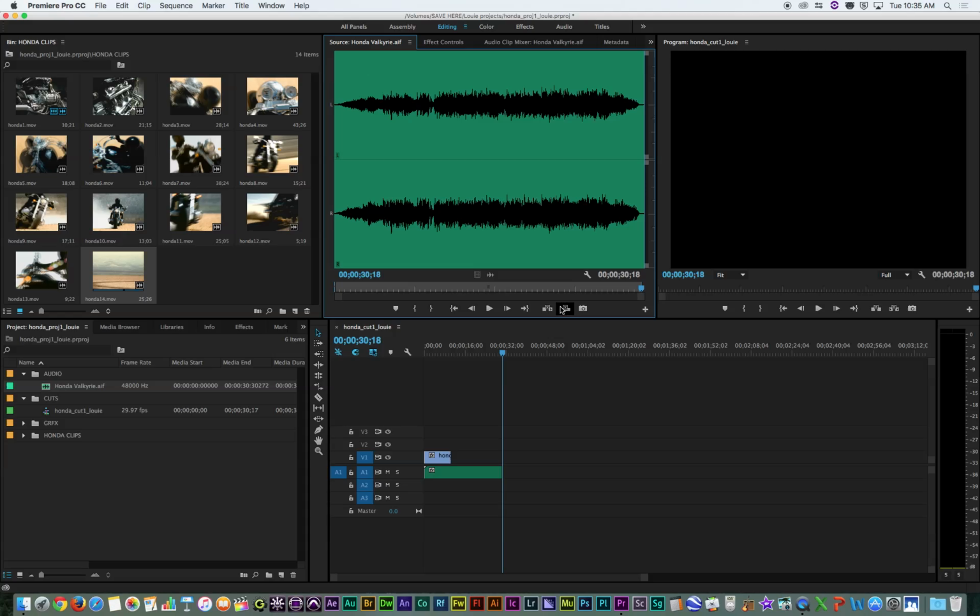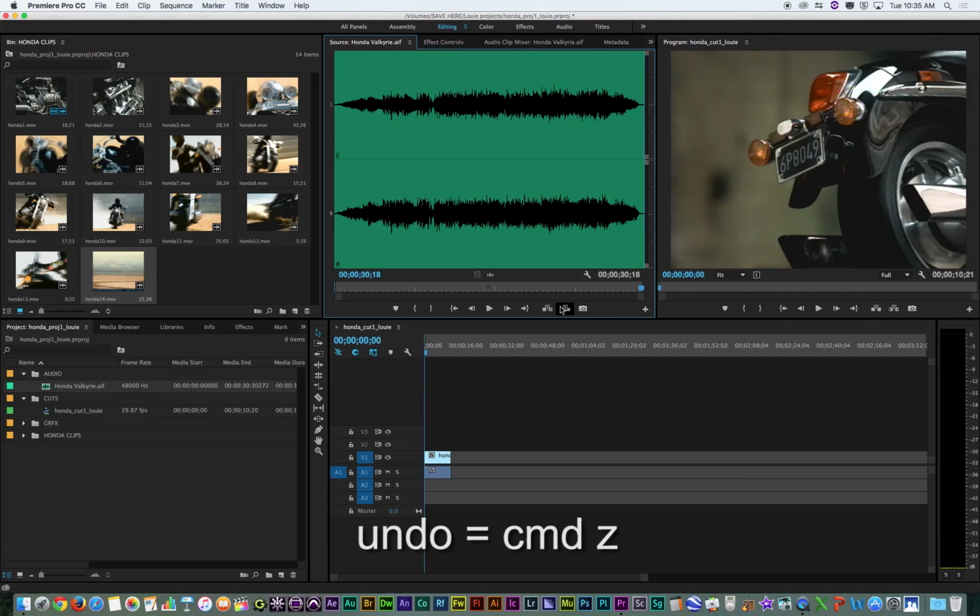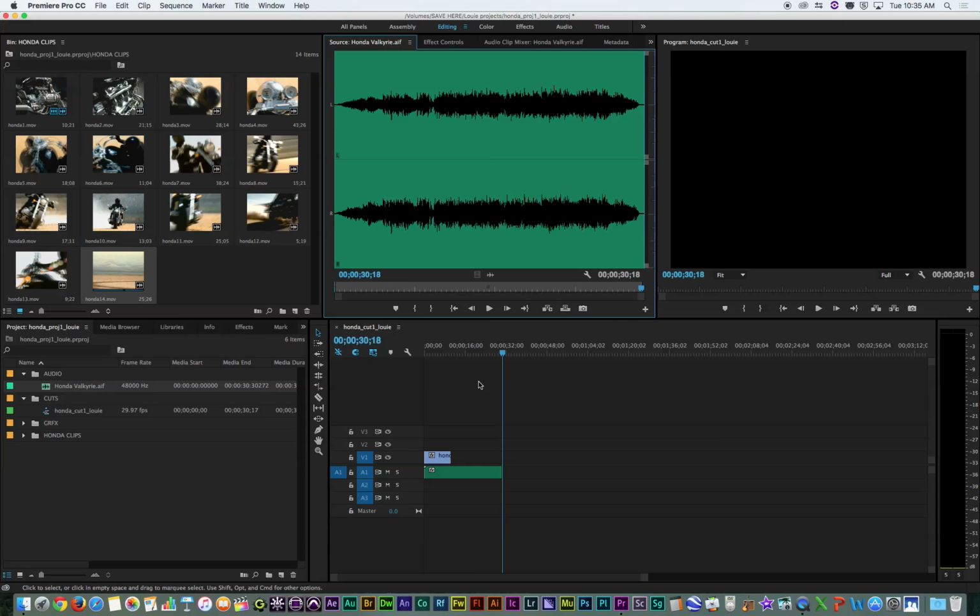To undo anything, just like you would on any Mac computer, you hold Command button, hit the letter Z right above it. That will undo it. So to learn my shortcut, if I go to my keyboard, hit the period, it'll do the exact same thing. All right, so it brought the whole clip down, and wherever it ended on the timeline is 3018, which is the duration of that thing. So it can't put down more than what you tell it to do. It does exactly what you tell it to do.